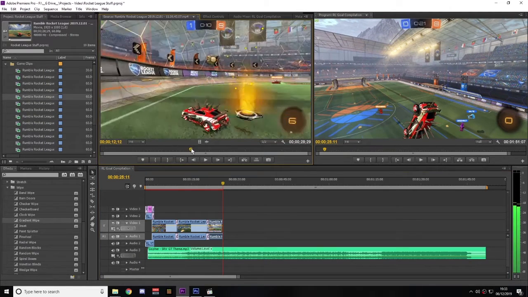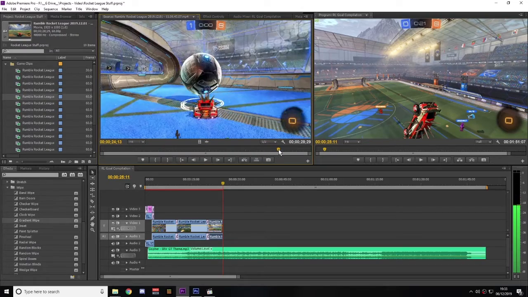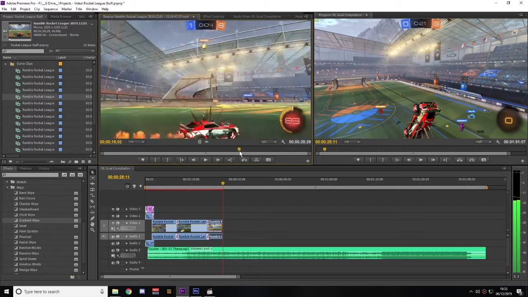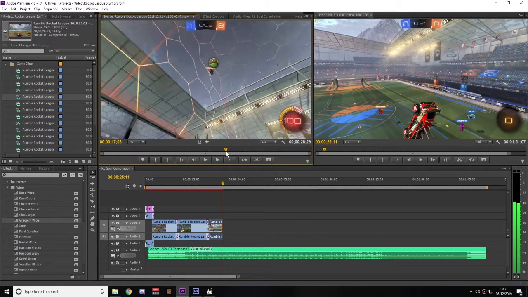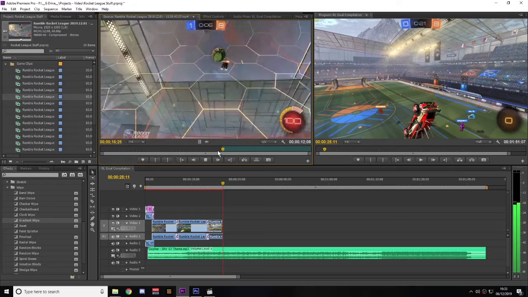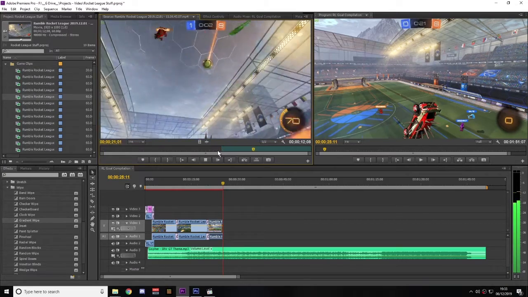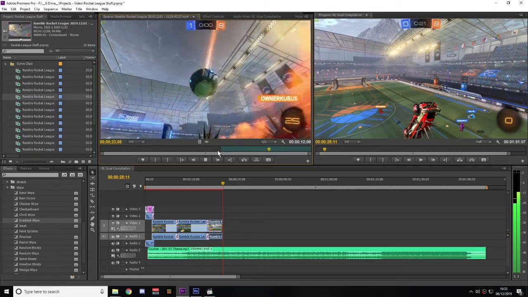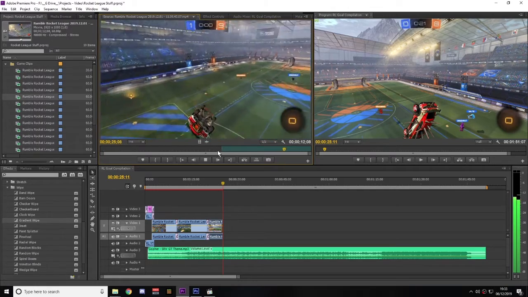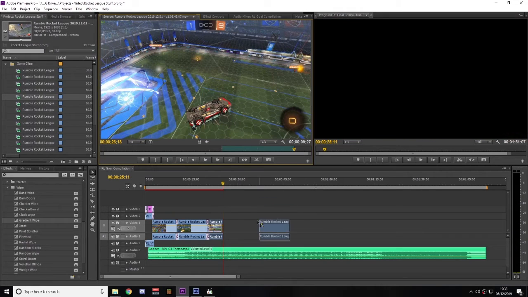Next clip. Up in the air, grab the spikes, there's the goal. Probably a goodish place to start, we'll check it. A bit into the explosion.